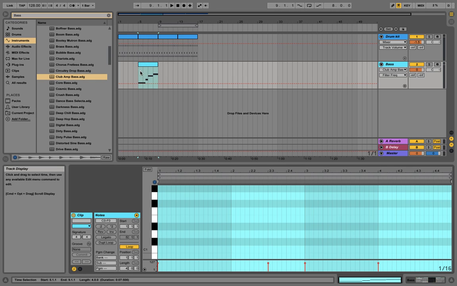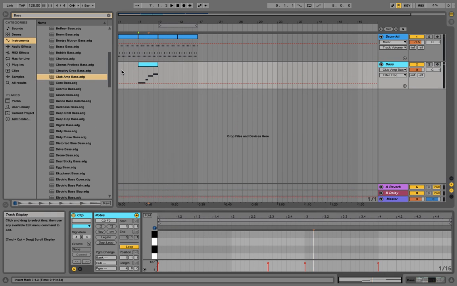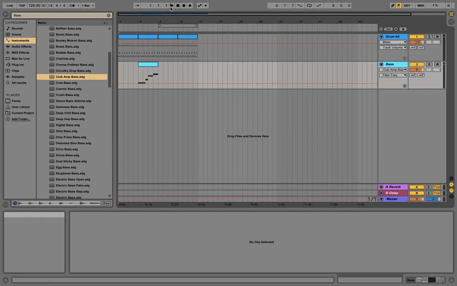So create a MIDI clip, double click on the clip, you get the piano roll, and then put in notes on the C scale. For now, let's go only with the C scale and not any other scale. C scale contains only the white keys, which is C, D, E, F, G, A, B, and C. So I'm only going to put the notes on the white keys. And once I put them in, let's play. I'm going to play it from the beginning so that you hear how it sounds.